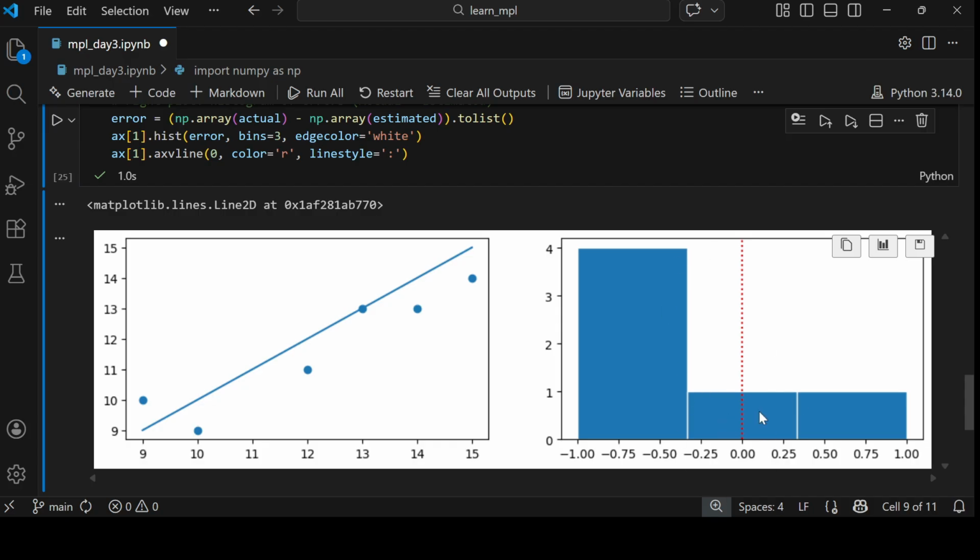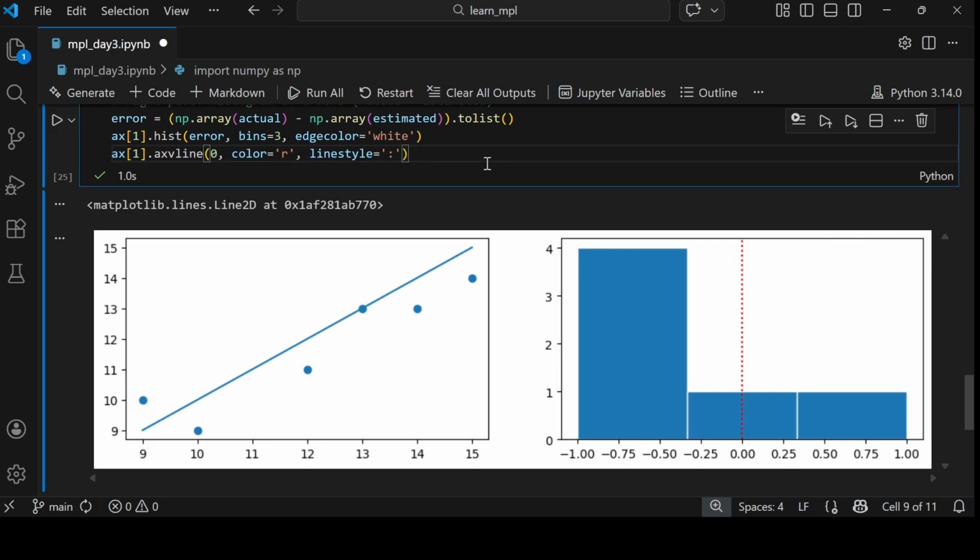Let's try to read this visualization. If you look to the left, you will see that we have a cluster of negative errors compared to the right. Take a look at the cluster with a frequency of 4. The negative error literally means that you overestimated. And we have the 0 error, which shows no error. And then we have positive error, which shows that you underestimated. And we now see that the tallest bar falls around the negative region, which is the negative error. So this is how we can easily make a scatter plot and a histogram.